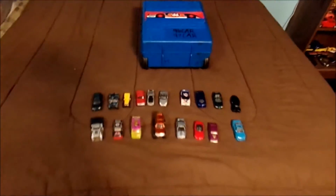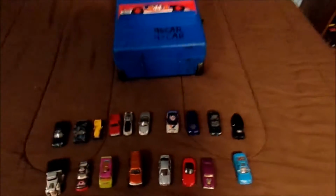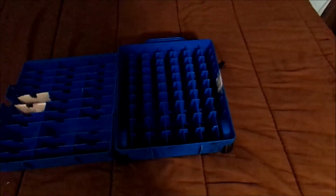I don't know what else to do with them really. You can see there's some different styles, and also there's the case I had them in originally. You can see the ability to make this style of case. You can't really get this case anymore. Now, of course, this is just for a child mostly, but basically all it is is a handle and some wheels. You can actually travel with this if you really wanted to, but it's not recommended to travel with this type of monstrosity of a case.